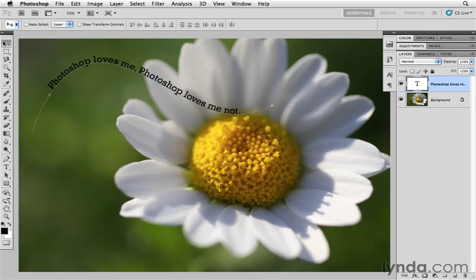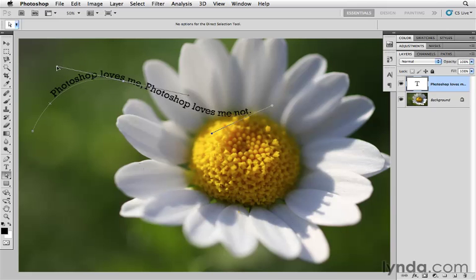Now, if you need to edit the path, not just where the text is on the path, then switch to the direct selection tool, which is buried underneath the path selection tool, the little white arrow. You can click on the path there, and then you can get access to the control points to change the bend or the curve by adjusting those handles and so forth. So you have a lot of flexibility and a way to customize exactly the shape of the path, the curve of the path, and where the text actually shows up on the path as well.